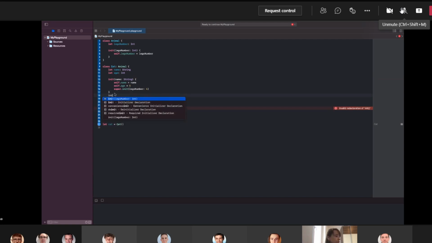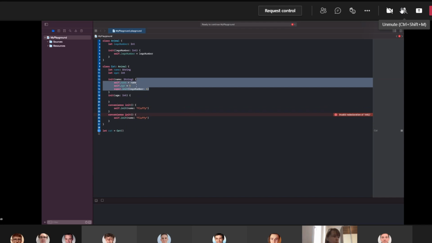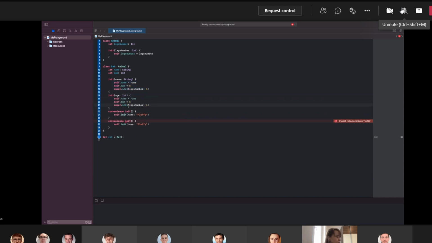and you can create another designated initializer. Again, you need to put a value to all the properties and then call the initializer from this superclass. What else can we do? For example, birth date.